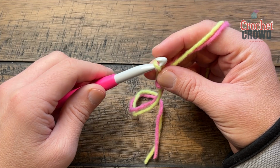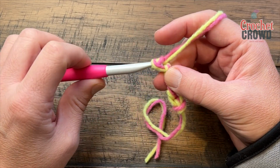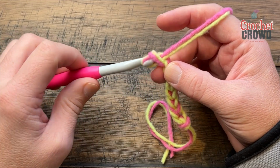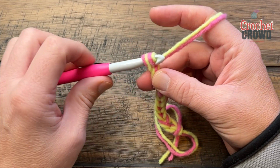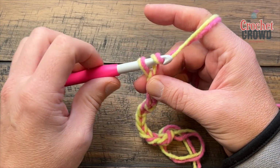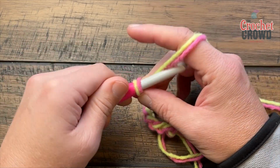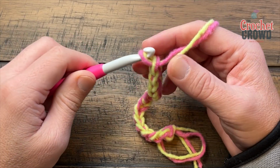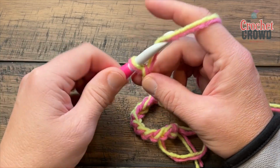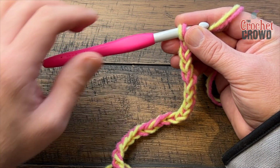So we have 1, 2, 3, 4, 5, 6, 7, 8, 9, 10, 11, 12, 13, 14, 15, 16, 17, 18, 19, and 20. If you haven't got 20 yet, just put me on pause, get your 20 done, and then come back to me in just a moment. If you have 20 on, let's continue.